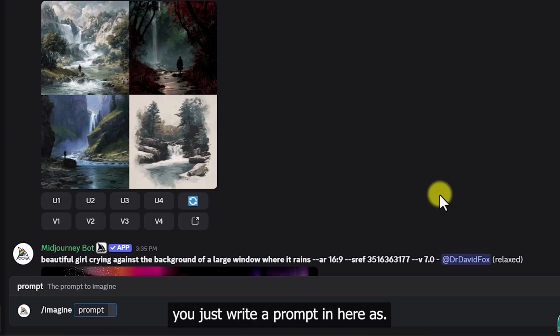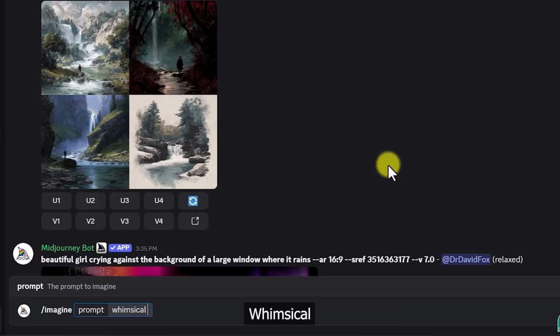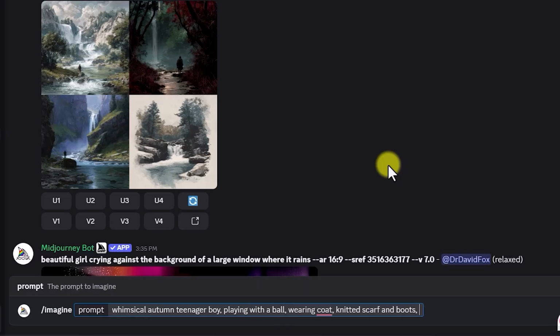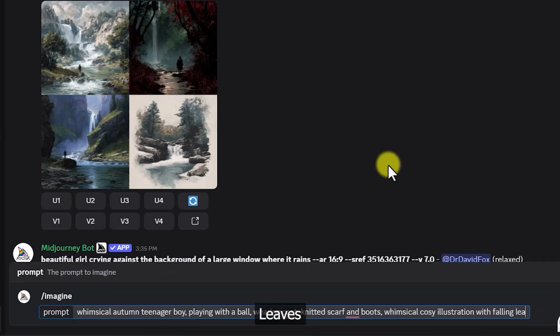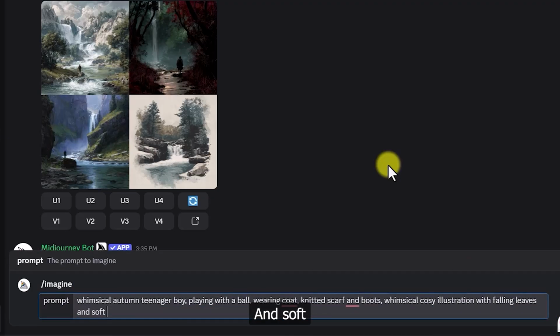Then you just write a prompt, for example: whimsical autumn teenager boy playing with a ball wearing coat, knitted scarf and boots, whimsical cozy illustration with falling leaves and soft floral background.